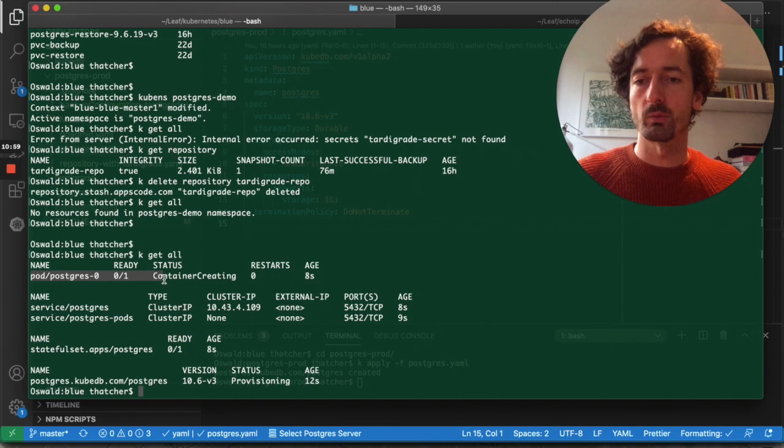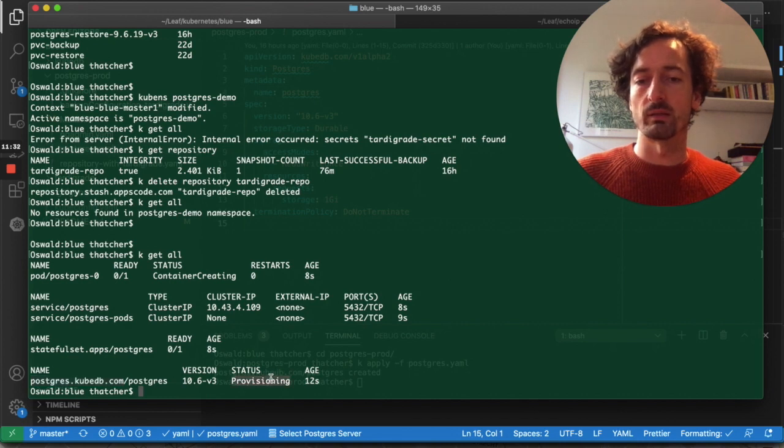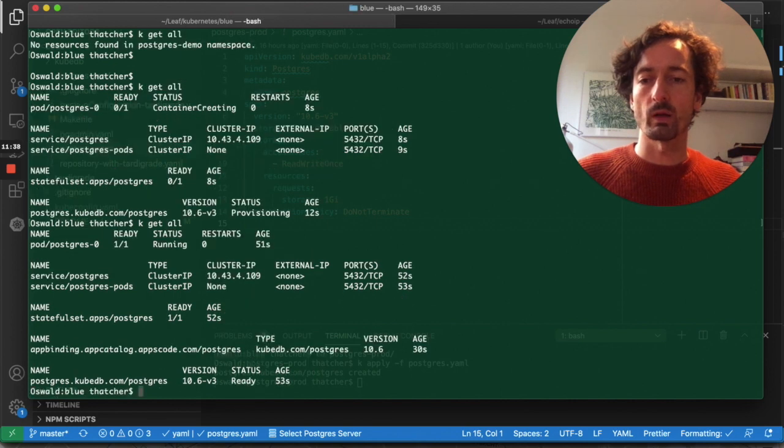Okay, so we got a pod which is being created. It creates a service which is exposing on the common port that we know from Postgres. The pod is running in a stateful set, which means that the pod will try to stay on the node or on the machine on which it was initially started. This is good because if your volume is mounted to that, it will stay there, won't jump around. And this is the actual Postgres resource definition style, and where you have it. Okay, now we can say it's ready.